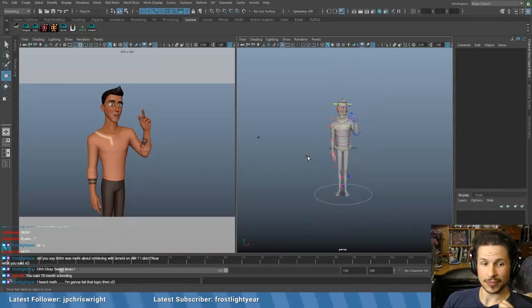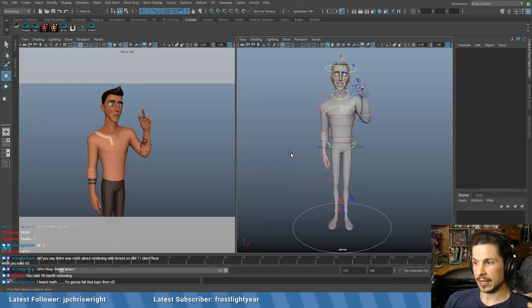So I've got this scene, and at this point, animation-wise, I could create a playblast and I'm good to go. I don't need to do anything else to this scene in order to get it playblasted and on my demo reel. But what if I want to render this? If I want to render this, I have a few steps I need to do before it's actually ready to be rendered. The first thing is I need to choose the renderer I want.